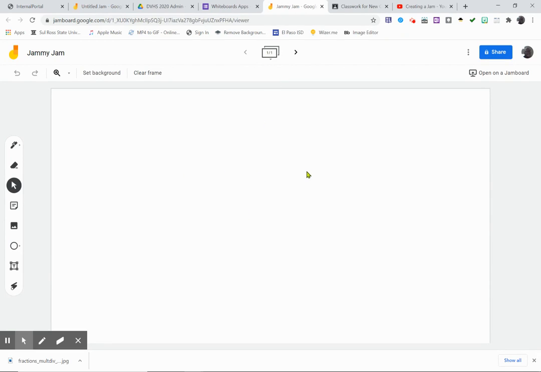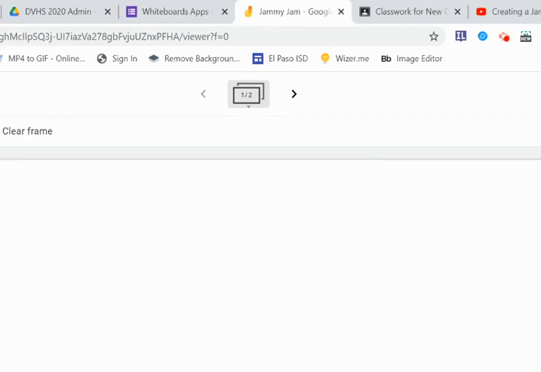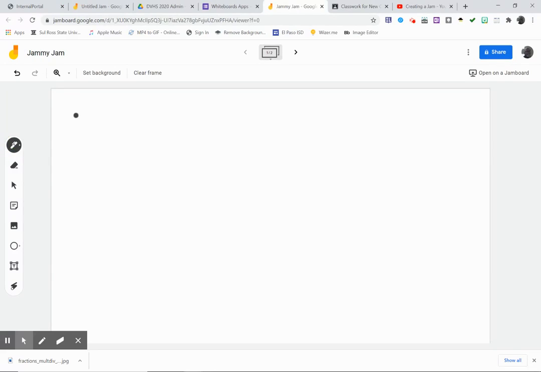So the way to create another frame is all you have to do is click on the right caret or arrow. Now it tells you we're in frame 2, and there's 2 total. If I arrow back, I'm in frame 1. Okay, so I could write here, I'm going to write a 1, so I know this is frame 1. I'm going to go to my second frame. I'm going to write a 2. I'm going to go to my third. I want to put a 3. So now I have 3.